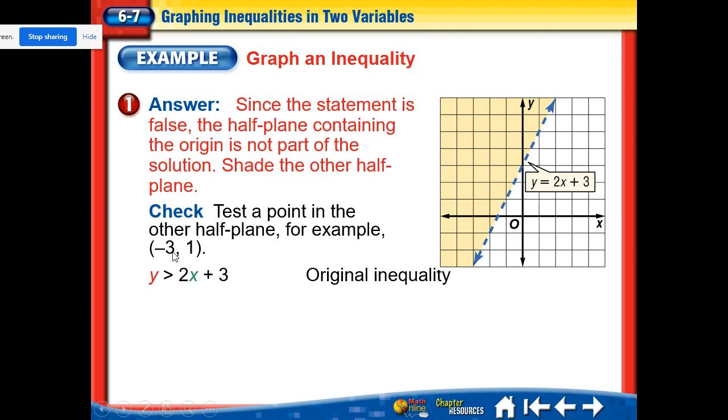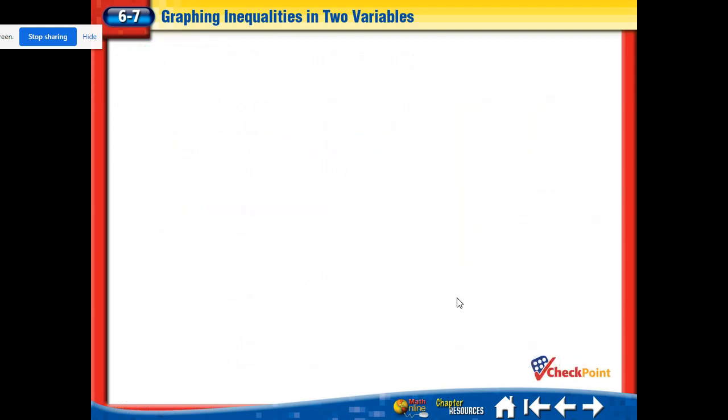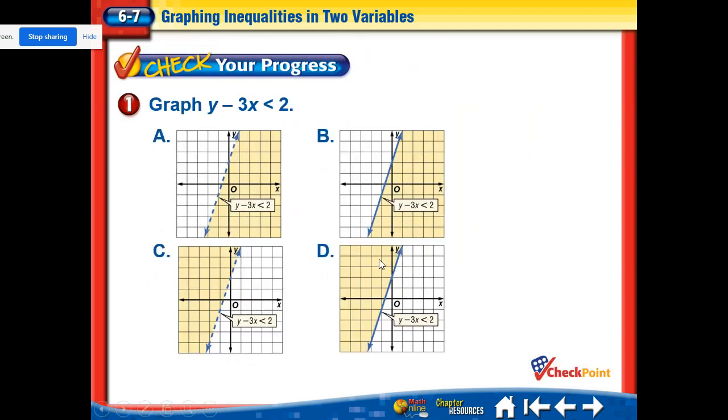This should be true. So we put -3 in for x and 1 in for y. And you get 1 is greater than -3, and let's see how that checks out. Any of these points over here will give you a true answer. Any of these points over here will give you a false answer. Let's look at one more, kind of looking at it a little bit backwards.